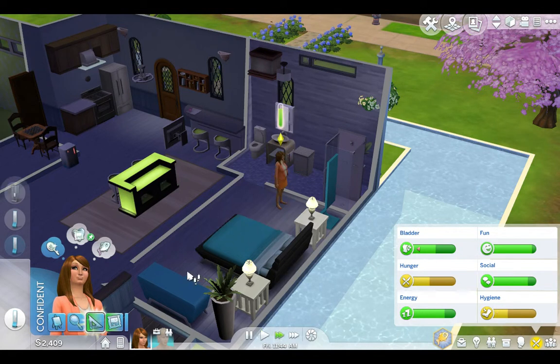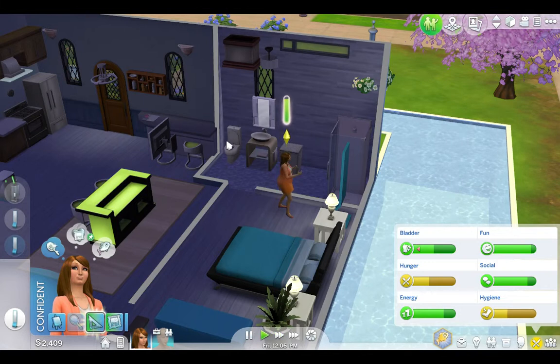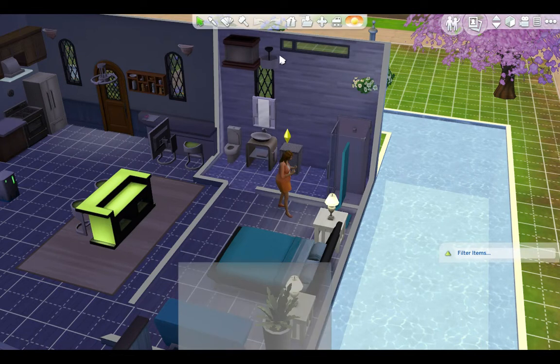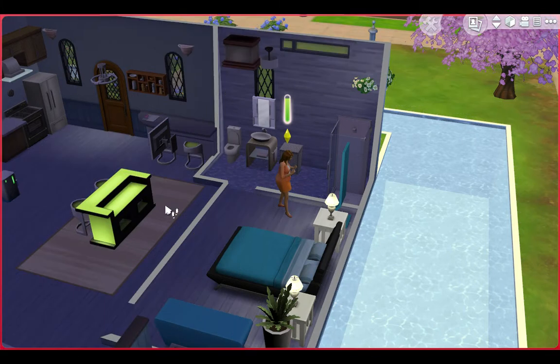Come on, girl. She's gonna get tired, need to go to the toilet. She's gonna drive me crazy because she's pregnant. Okay, go. Now, because my game is laggy, I cannot speed through because it's crazy. Let's take a look at the value of the house right now, just for a little bit, because I really want to see how we are looking. Maybe we have less than 100K. 101,168. Good.